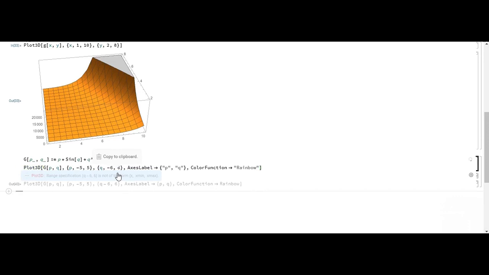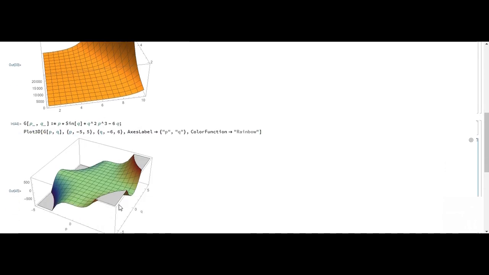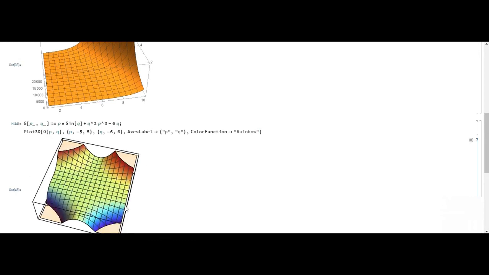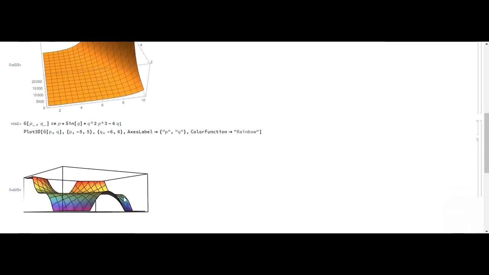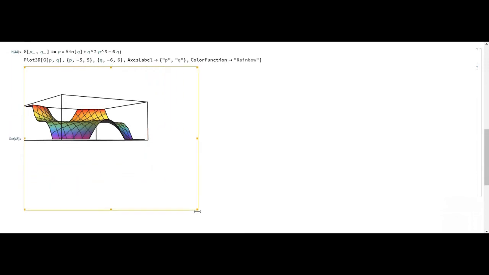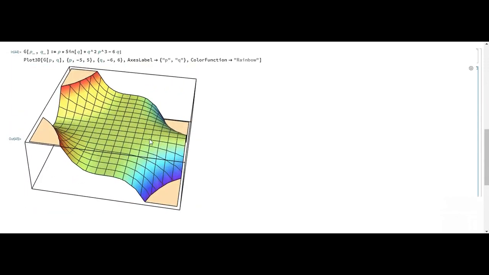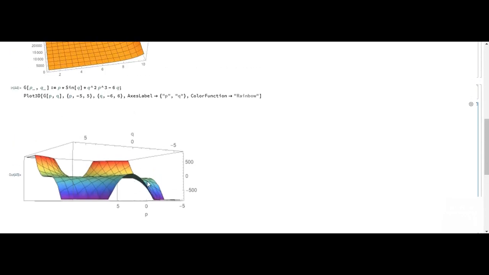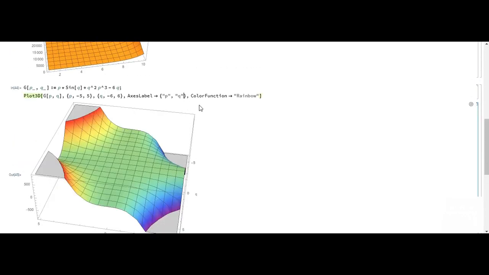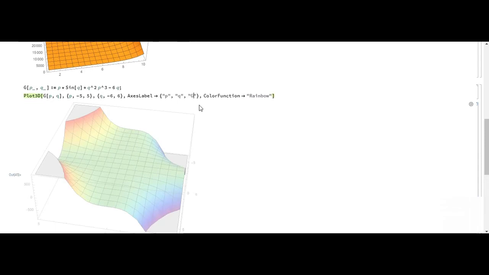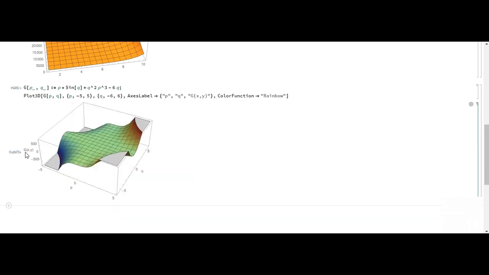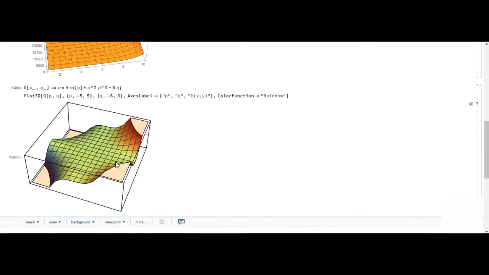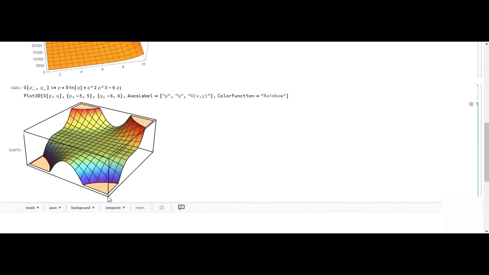Is it running? Yes. And as you can see, Mathematica gives us a really nice graph and the color, and at the same time, if you just enlarge the picture a little bit, it took some time, it's also showing you this P and Q, right? So let's try to add another thing, that is my g of, let's say, x comma y, xy. So if you do that, again this is running, as you can see from the evaluation part. So this is your g of xy, this is p, this is q, and you have the plot.